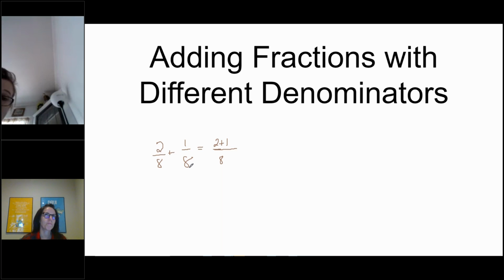So if you had say a pack of gum that could house 8 sticks, and there were 2 sticks in this pack, and there was 1 stick in this pack, you could combine them, and you could have a pack of gum that had 3 sticks in it, right? That's all this is. So your denominator is like the quantity of something. Like if you have a pizza and it's cut into 8 pieces, that's your denominator, and the top is how many you have.